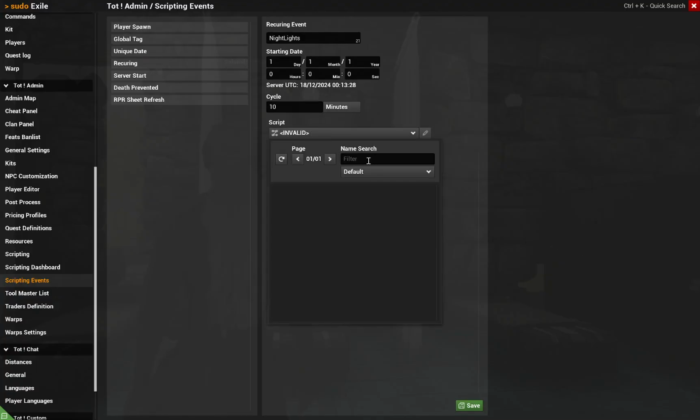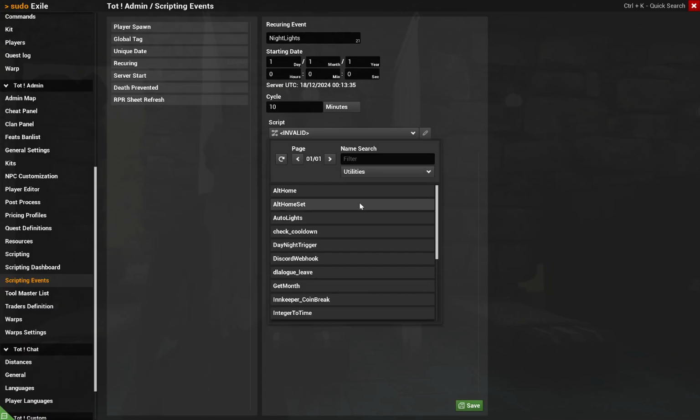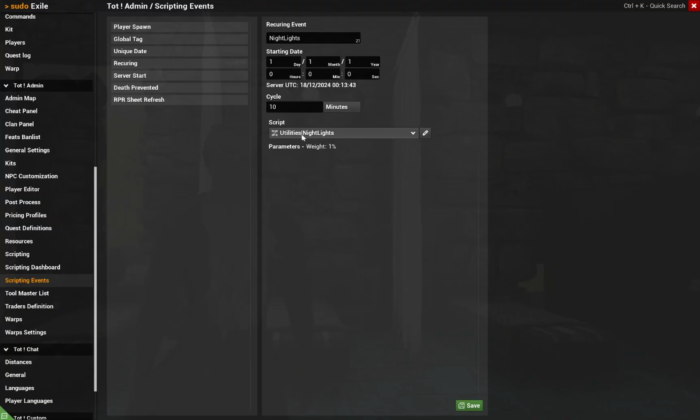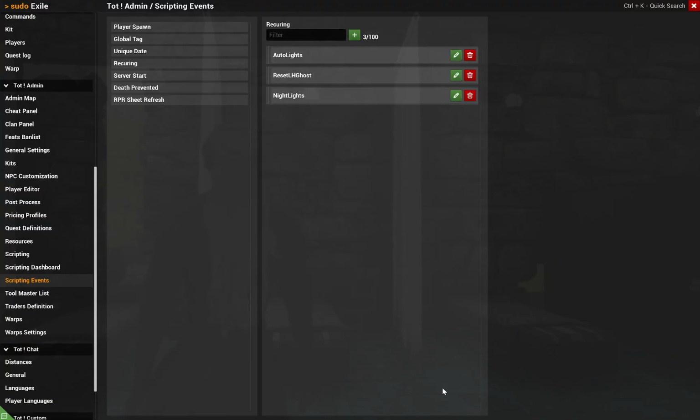And then you're going to find your script here. Remember we did that in utilities, so we've got to find our utilities category. And then we called it night lights, I believe. Yep, there you go. So you just select your script, and then you save.